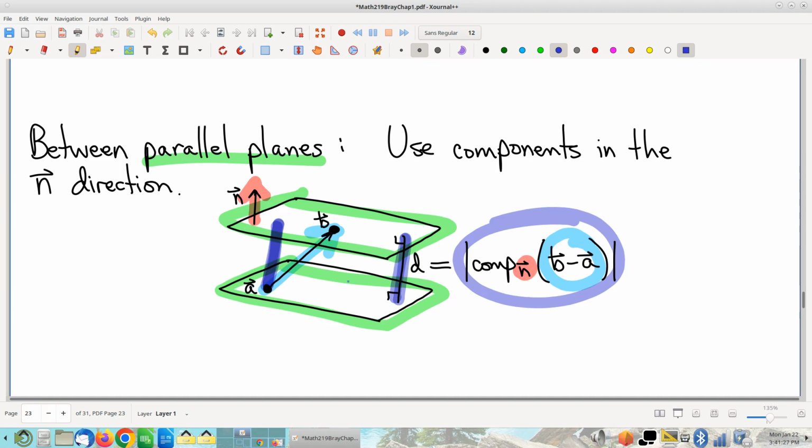I'm sorry? What's the n vector? It's the normal vector for these planes, so keep in mind they're parallel, and so that means they have the same normal vector. Yeah? Why is the parallel component bigger than the same? Why the what now? Well, it's the part parallel to the perpendicular vector. Okay. Right. So that's right. This component is parallel to the n vector, and therefore it's the part of light blue that is perpendicular to the plane.